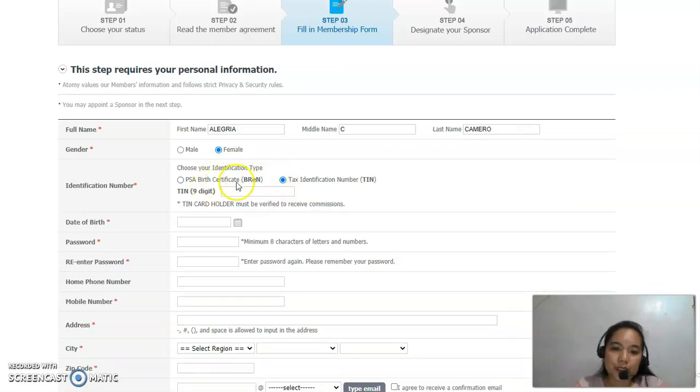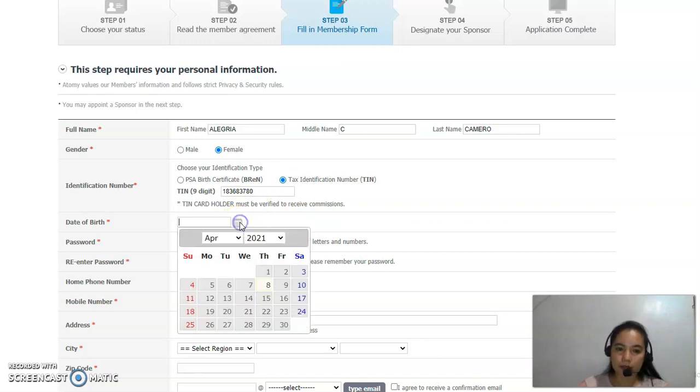There are two choices. If there's no TIN number, you can use the PSA birth certificate. In this case, we'll be using the tax identification number, which is a 9-digit number plus 000. So I'm going to type it there now. That's the 9-digit number.